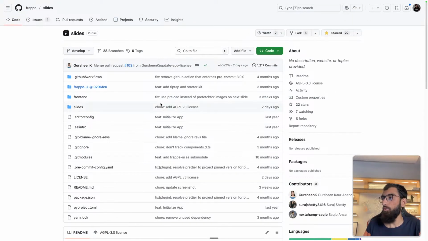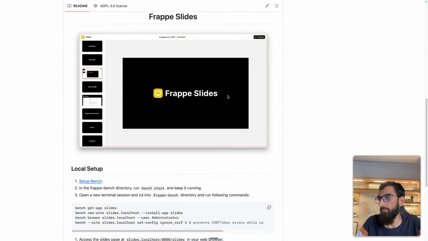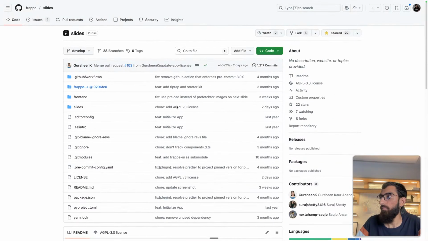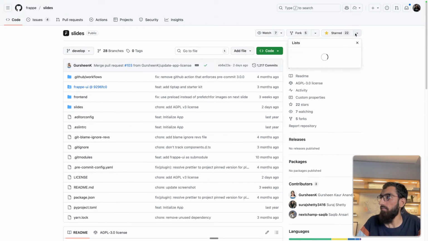So there is a writer now, there is a slides now. The only thing remaining is an Excel package, which I'm very confident that someone is going to build soon. And then maybe in the next conference, we'll see the Excel, whatever. We'll call it sheets, let's say. Frappe sheets. Or Frappe numbers, not sure. Yeah, that is also going to come. So yeah, this is in beta, I guess. I started it long back.